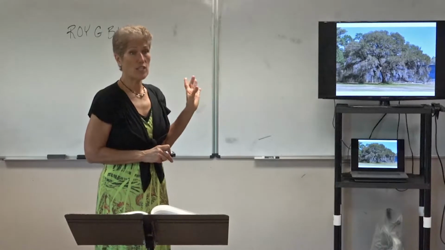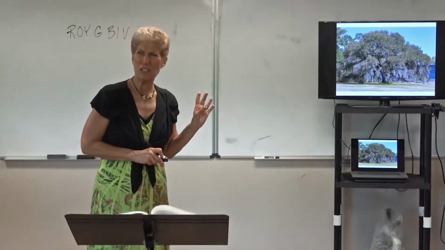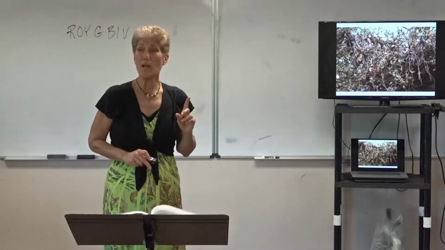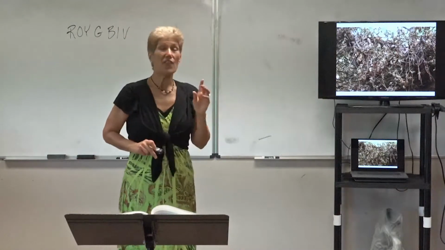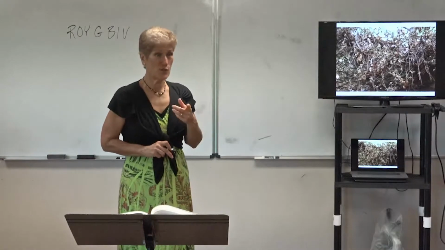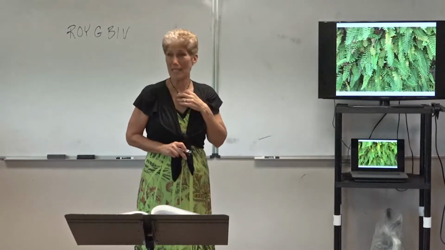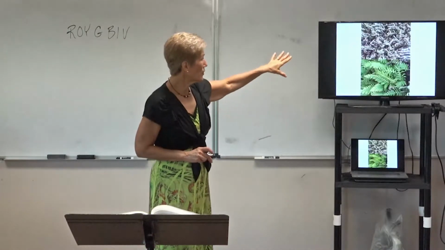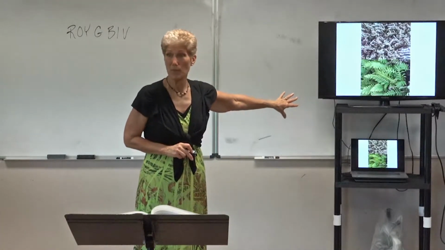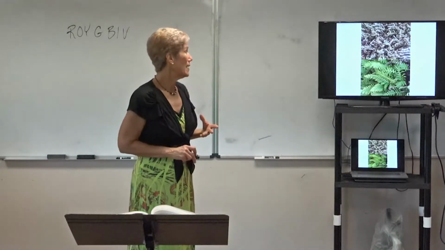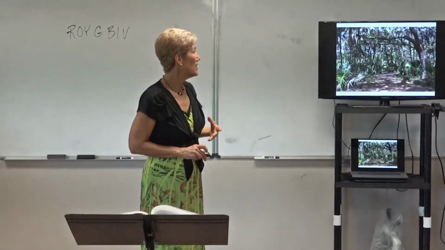That is a live oak as far as I know. There's something like 50 different species of oaks, and I do not know all of them. This is one of the things you'll see on some of these oaks. That is a resurrection fern. When it's dry, it looks like it's dead, but as soon as it rains, it comes back. That's what it looks like when it's dry, and that's what it looks like when it comes back. Isn't that weird? It's just waiting for the rain, but that's a cool fern that you'll see on some of these trees.